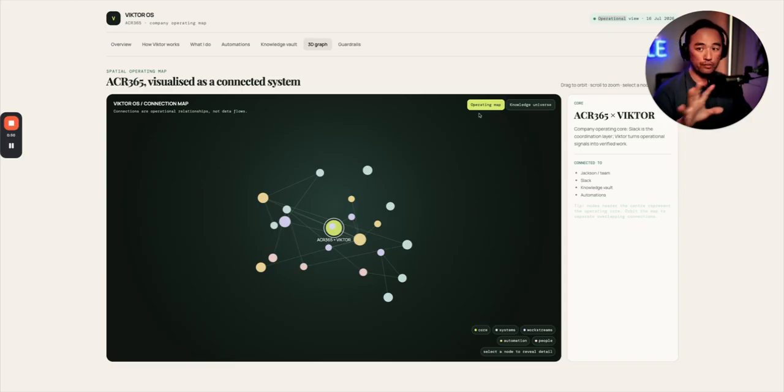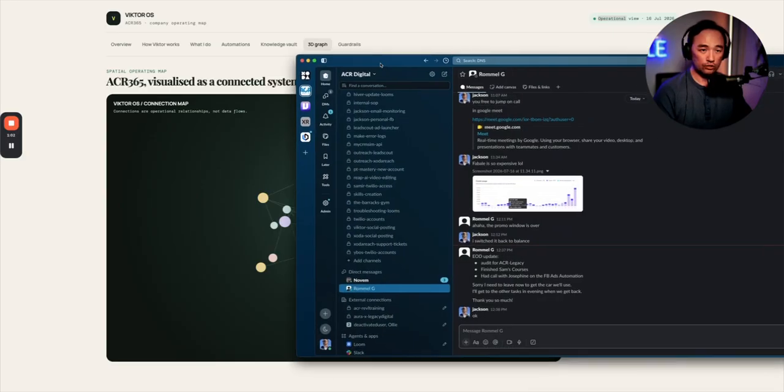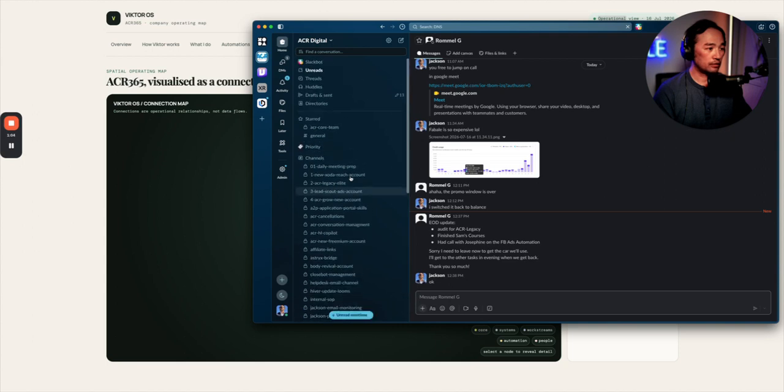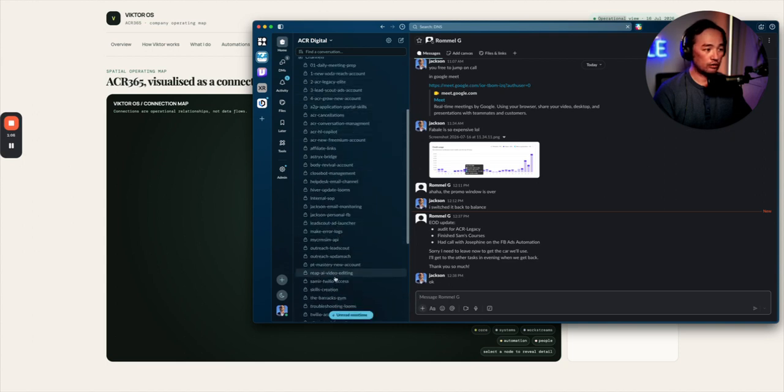And to give you a bit of an overview to understand how it works, it sits in your Slack. We use Slack as our communication channel, and it really helps us to communicate as a team to understand what everything is doing. So if I show you my Slack channel, you'll see we've got a whole bunch of different channels sitting there, and every one of those channels has different purposes and different things that people do.